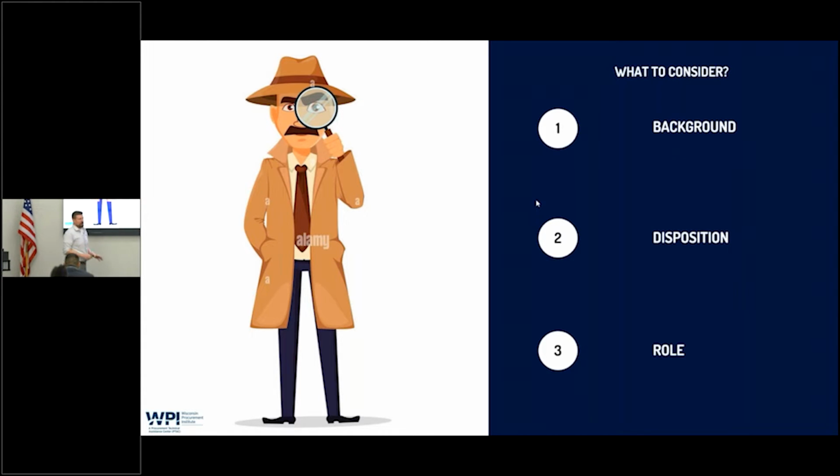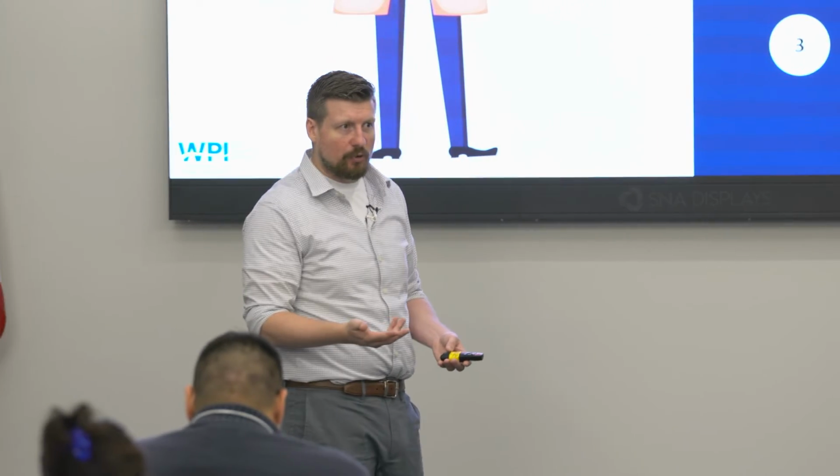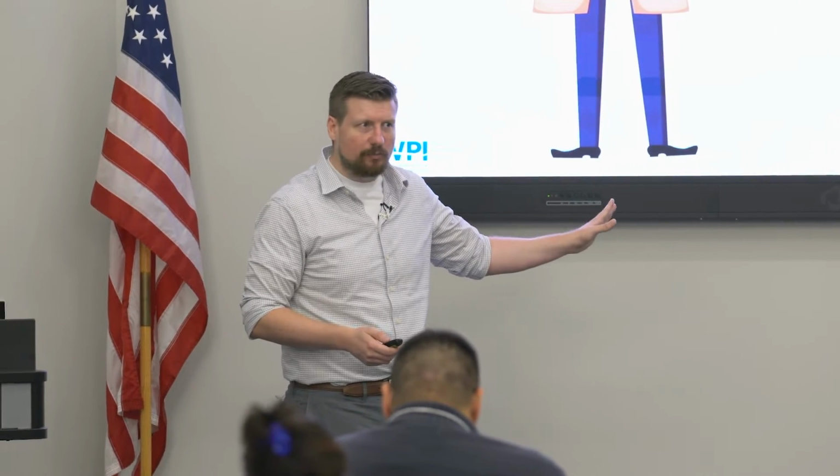And then the most important thing, more than all of the other things, is what is their job role? And if their job role does not require them to have access to certain data, they should not have access to certain data. That's how you protect yourself. Now, there's two ways that protects you. Number one, against the insider threat, right? The idea that a disgruntled employee or someone masquerading as an employee digitally gets into your system and they begin to try and grab, steal, change, alter, destroy data. Well, they're only going to have access to what little piece of the pie they see. And so that's a control right there.